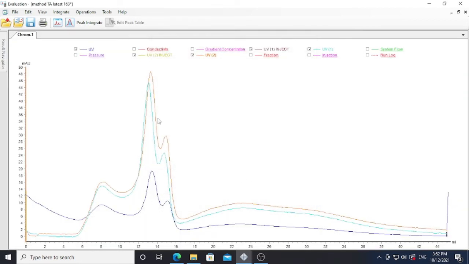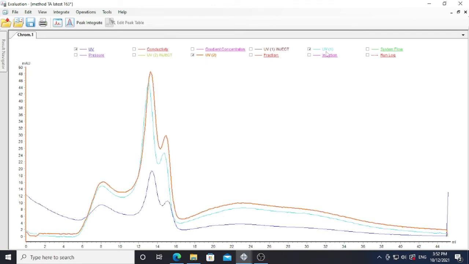As you can see, this is the comparison of the graph between 3 results. I'm going to deselect the injections because I don't want to see them. We just leave the UV graph.